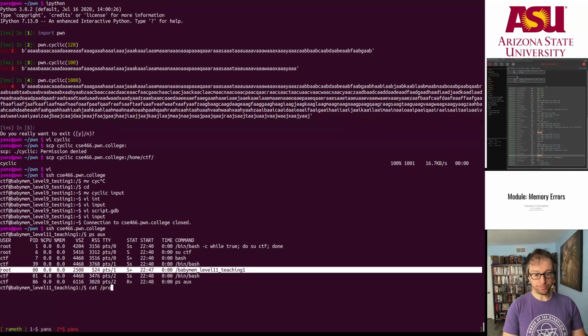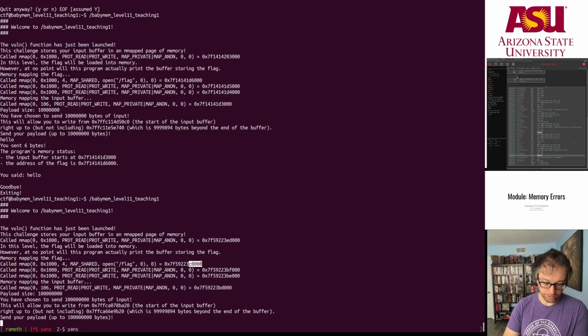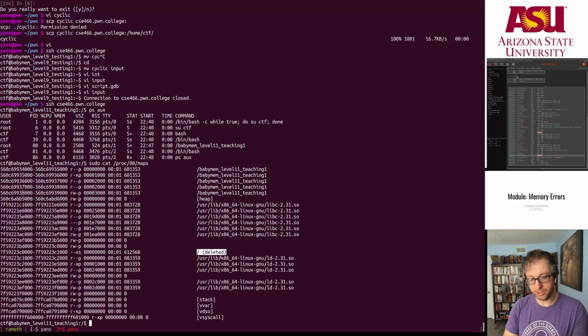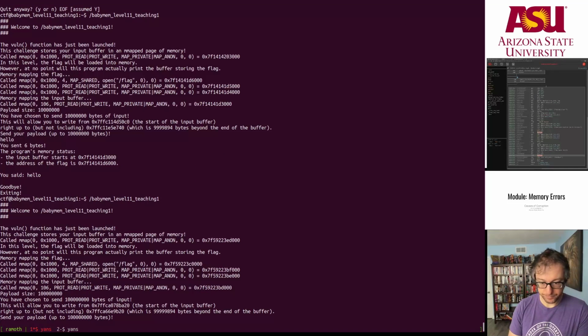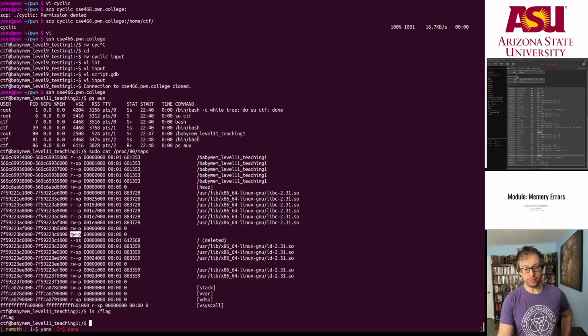Okay. Cat proc 80 maps. Let's see where it mapped the flag to. C000, right here. Wonder why it doesn't hold on to this. This should say /flag. Did we delete /flag? No, it's still there. Anyways, here's where the flag is. And then it later mapped BF000, BE000, and BD000, and this is where our input is going. So you have a continuous range of memory that is writable up until the flag.